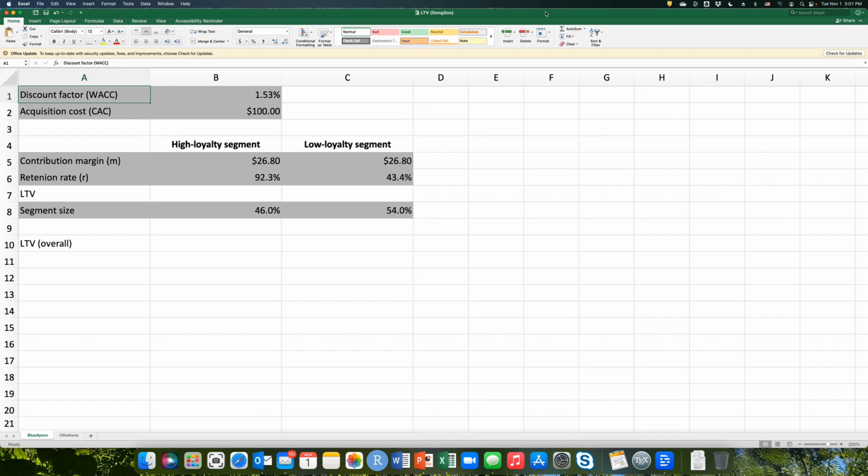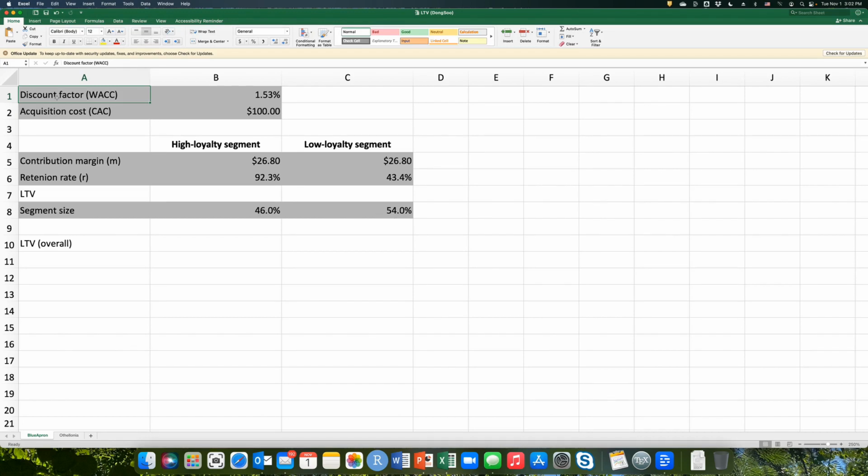And you can download and open the spreadsheet file ltv.xlsx file. And you can access this file in the individual assignment webpage. In the file, there are two worksheets, one for the Blue Apron case and the other for the Otelunia case. And this is the shape of the worksheet for the Blue Apron case. This is quite simple, right? And all of the information necessary to compute lifetime value is given in this worksheet. And just let me quickly summarize the information.